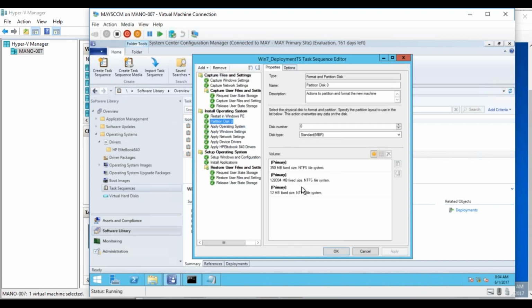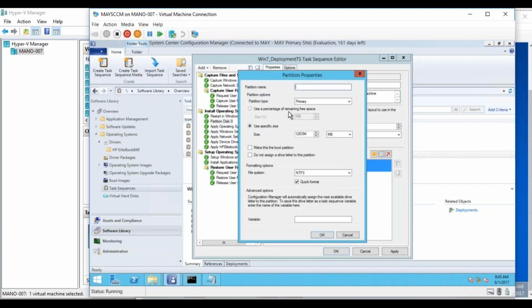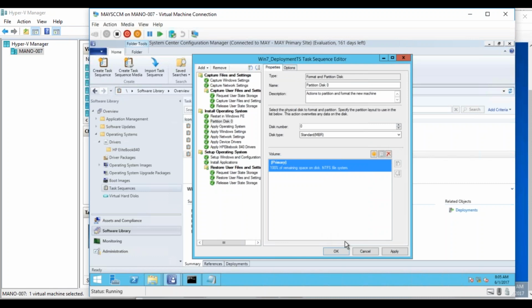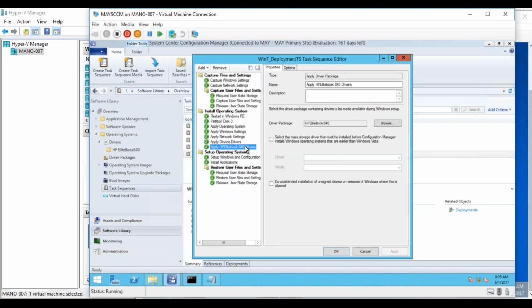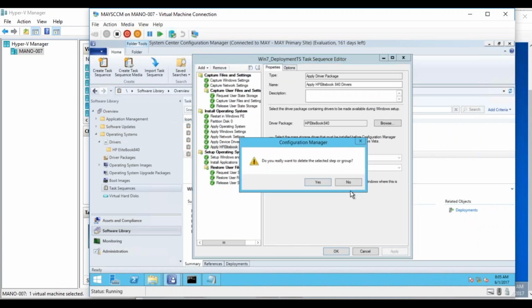Partition disk 0. I'll remove this primary partition. I'll just have one partition for everything. Right, I'm just having 100% for C drive. Apply, and this drivers part as well. Since we don't need these drivers, I'm just removing that from here.